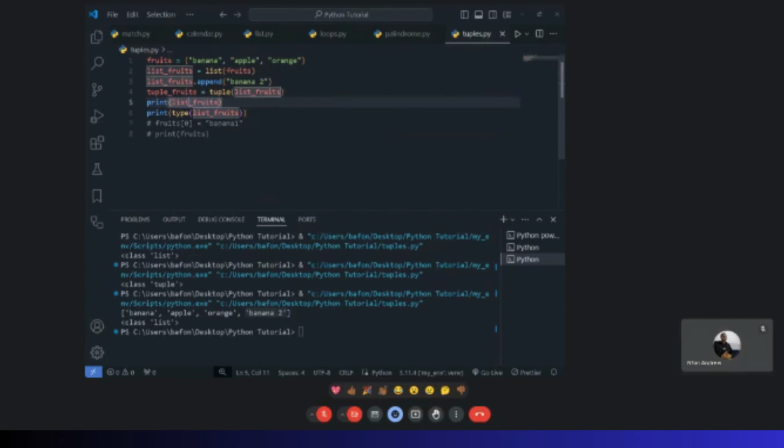I am now making use of the asterisk. So let's call this another fruit. Blah blah blah, I have time to be thinking about fruit names. So now you discover that here we have 6 items, and we have just 3 variables that we're trying to unpack those 6 items to. If you execute this, like I said, we have an error here, and the error is this value error: too many values to unpack, expected 3. So what this means is that we expect this tuple should have just 3 values like earlier on, but now it has 6 values.